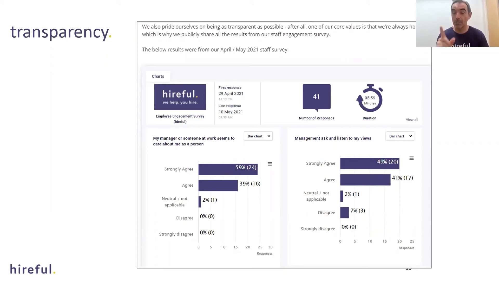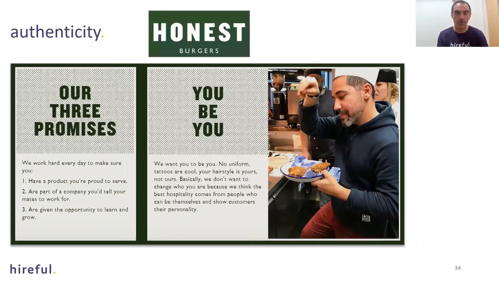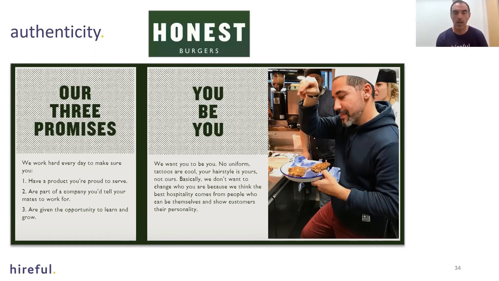Transparency is a huge superpower that big companies don't have. Think about the TV show Succession — there's a scene where they try an open 'ask me anything' session with all their employees and completely fabricate it because they don't like the questions coming in. Big companies are inherently not very comfortable with transparency. Authenticity is another key advantage. It's very hard for BP with half a million staff across the globe to nail down an authentic employer brand, but a smaller company can say 'this is us, this is what we believe in.'